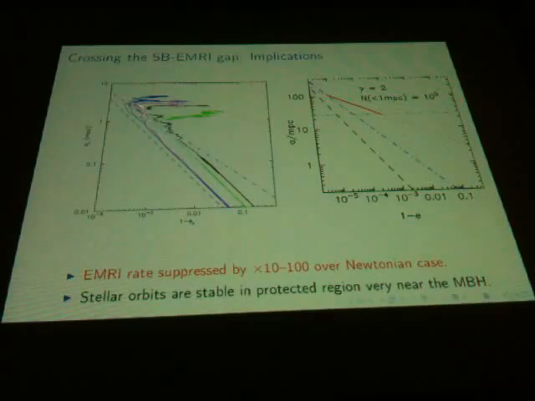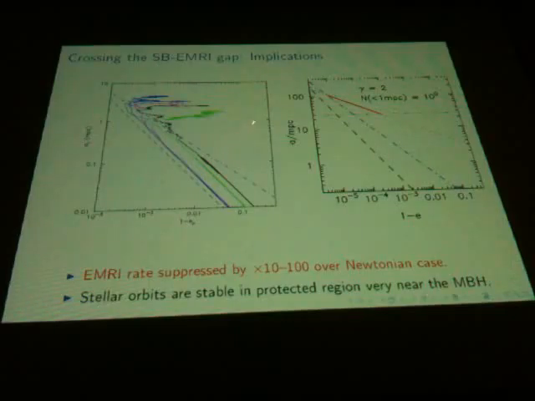And you see that it so happens that the distance that you need to cross in order to make the jump from this point to the point where you're in an EMRI actually increases the closer you are to the black hole. So you need to make the horizontal jump in angular momentum from a very circular orbit to a very eccentric orbit, and this you can do if you're lucky enough to get scattered by two-body encounters in just the right way, but the gap is becoming progressively larger as you're closer to the black hole.